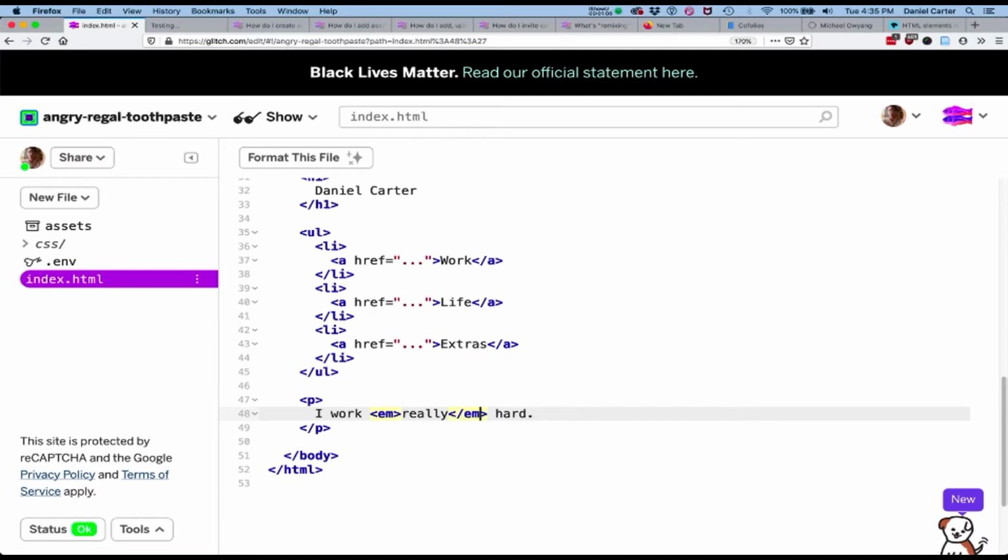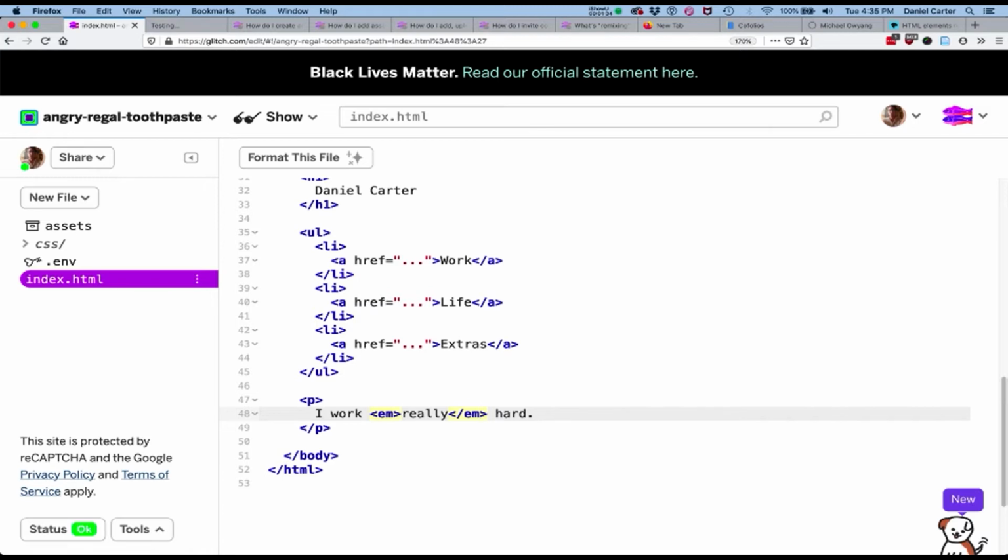Okay, so if we're writing semantic HTML, I'm going to tell you that the correct choice is to use the M tag, because that is telling it that the meaning of really is that it is emphasized, okay? And the way the browser is going to choose to show that it is emphasized is by italicizing it. But if I tell it that it's emphasized, this has more meaning than if I tell it that it's italicized, okay?